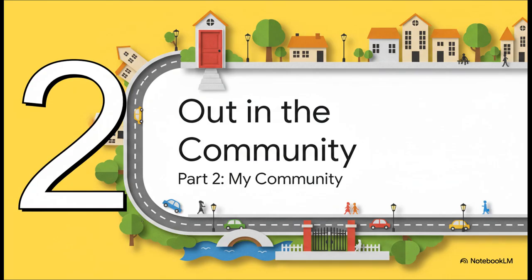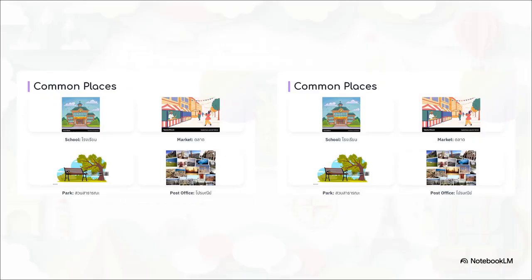We're going from our private space to the public places that we all share as a community. So once we're out and about, we find all these different important places. For instance, you've got a school, which is where we go to learn. And then you have a market, the place we go to shop for things we need. Each one has a specific role to play in our town. And it keeps going. We also have parks, which are these great spots for relaxing or playing. And then there's the post office, which helps us send and receive mail. All these different places come together to form the community we live in.